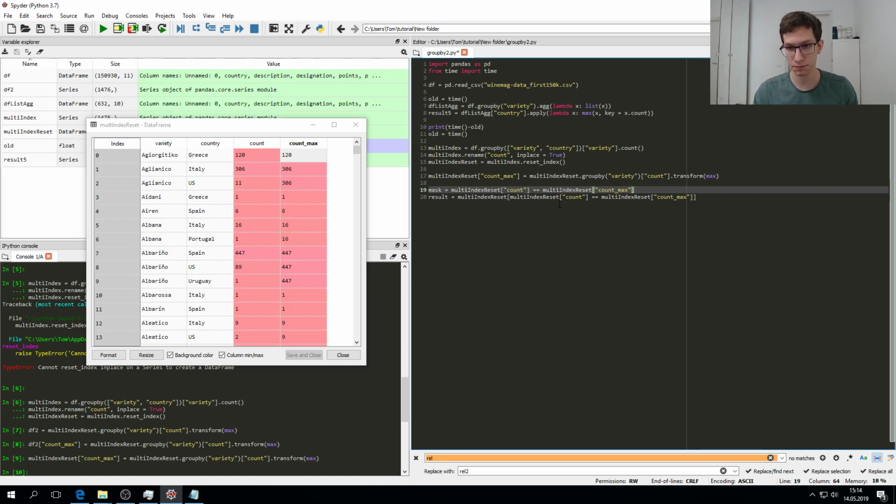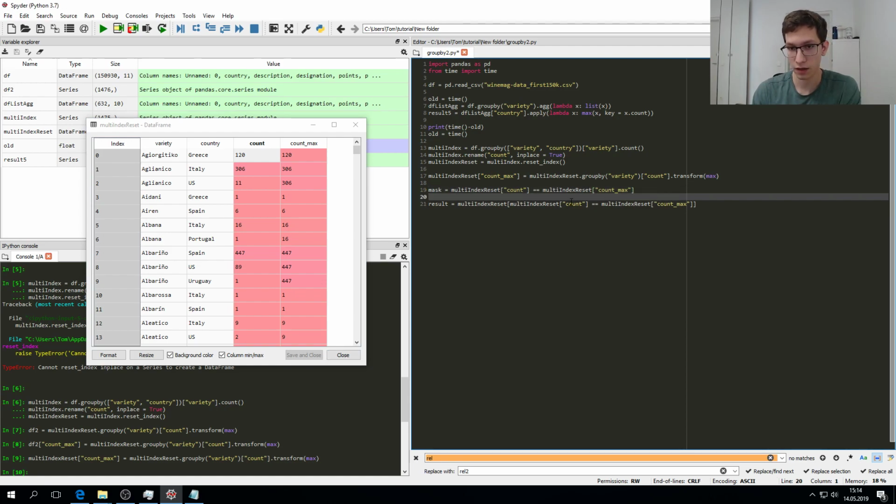This here is a mask. It's going to put out an array of true, false, and so on. Whenever they're the same, it's true, and if they're not the same, it's false. And that's a way to slice such a data frame. So that's what I'm using here.